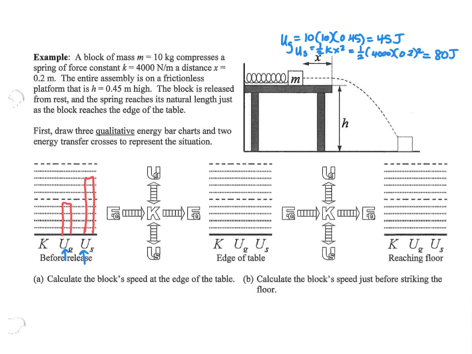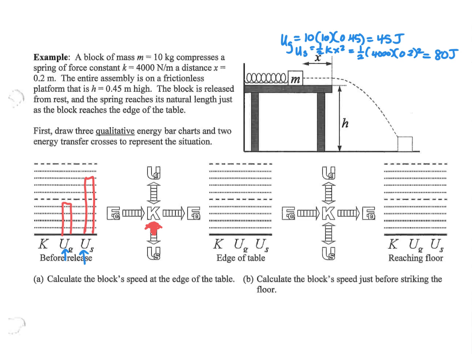Now what's happening here is we've got some spring energy. Is it going into the system or out of the system? Well, actually it's how we think about it. The spring is actually feeding energy, giving it to kinetic energy, is really the way we should look at this. So it's giving some of its energy to kinetic, right? Gravitational is not contributing because it has not gone off the edge of the table yet.